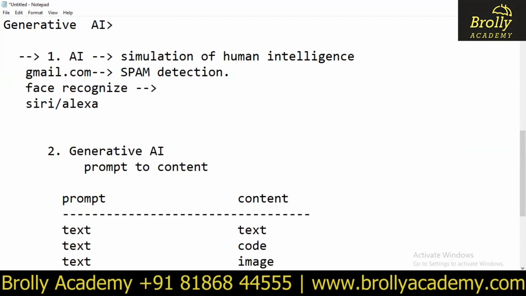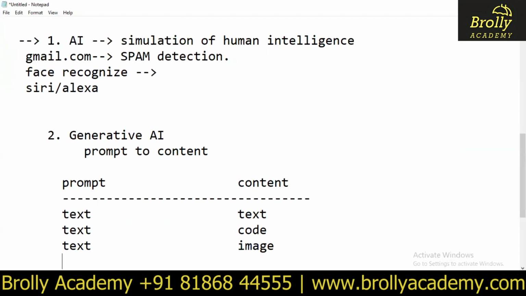DALL-E is one example. Also text to audio, that means voice, especially for speech-based applications. Similarly, in reverse, audio to text. If you give some code, you can get the explanation of that code in the form of text.